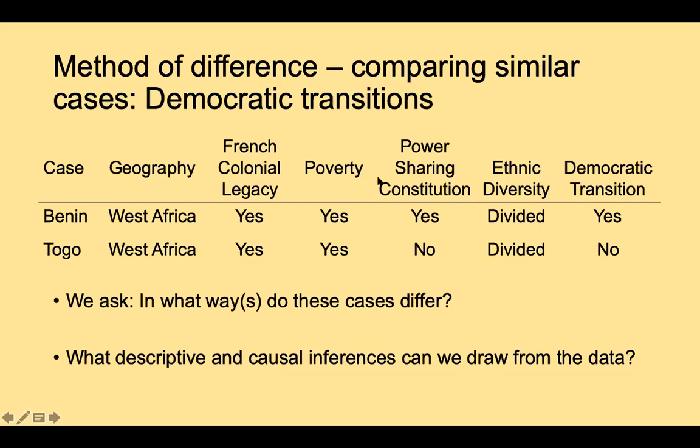And for now, we're going to focus on the primary difference between Benin and Togo in the way in which elections and leadership selection in those two countries were not the same in terms of the freeness, the fairness, and the frequency of those decisions. This is what it's going to ultimately come down to and what we're focusing on here.